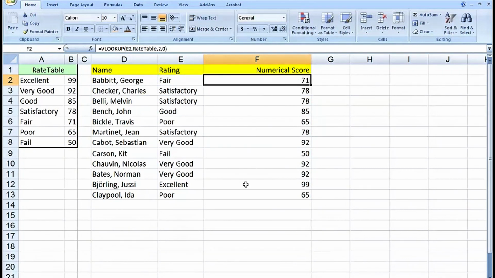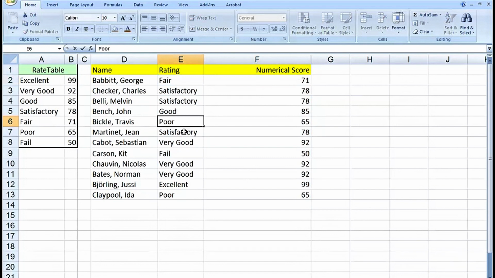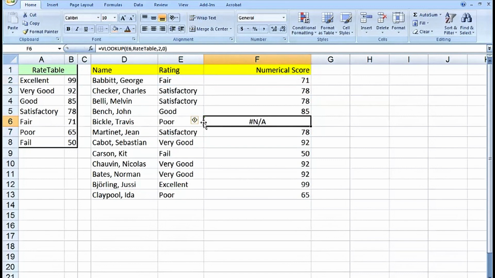So what happens here when we have information here that doesn't match? Now here's something that's a little insidious, and you might run into this at different times. I'm going to put a trailing space here. That's POOR space. And over here, what do we have? Well, we're trying to find that information in the table, and over in the table, it's POOR. That's it, not a match.